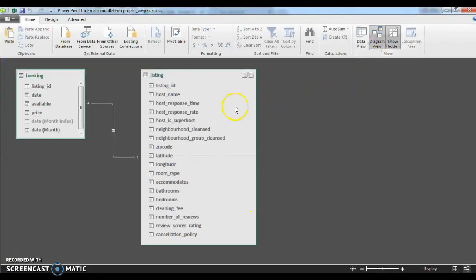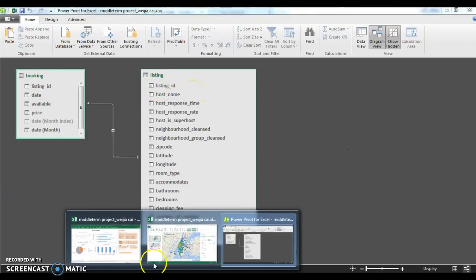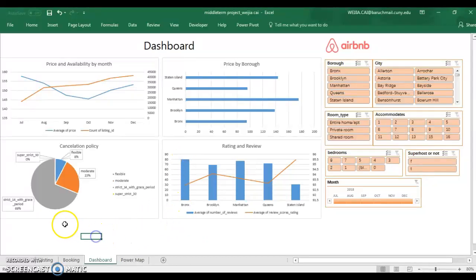From the diagram view, we can clearly see that there is a one-to-many relationship between the two tables. The listing ID is the key to join the two tables.